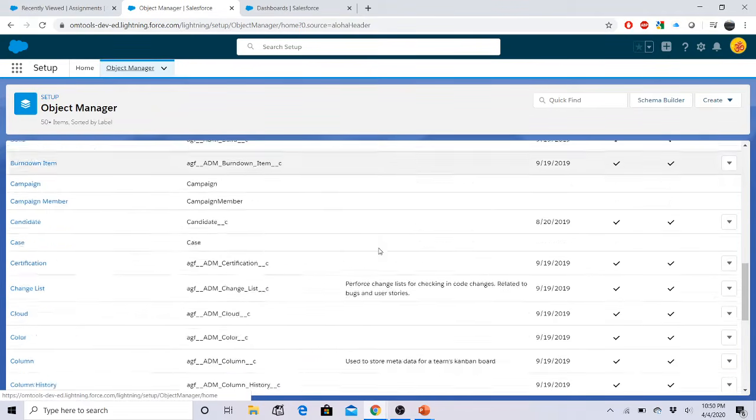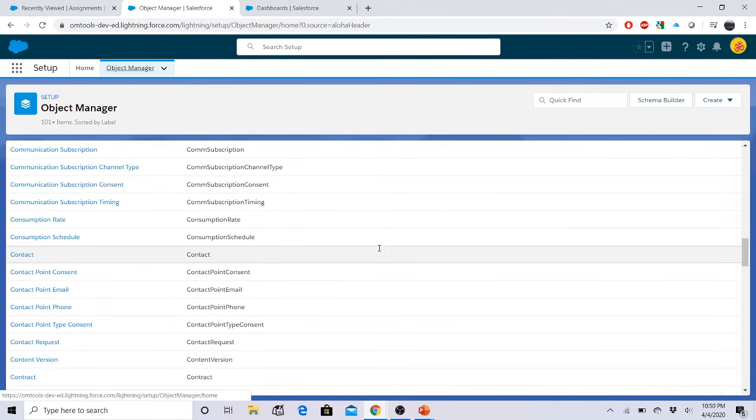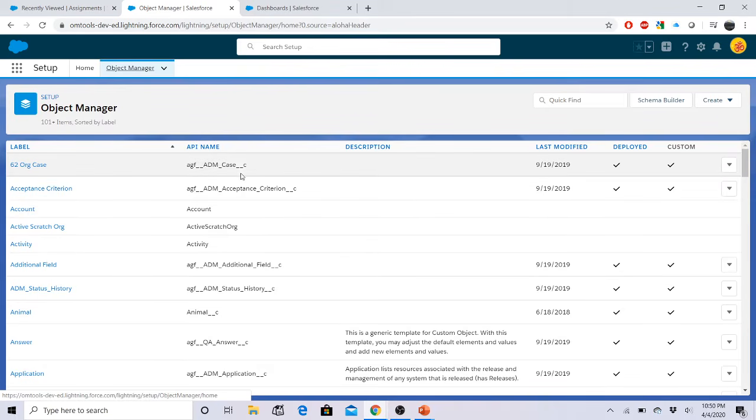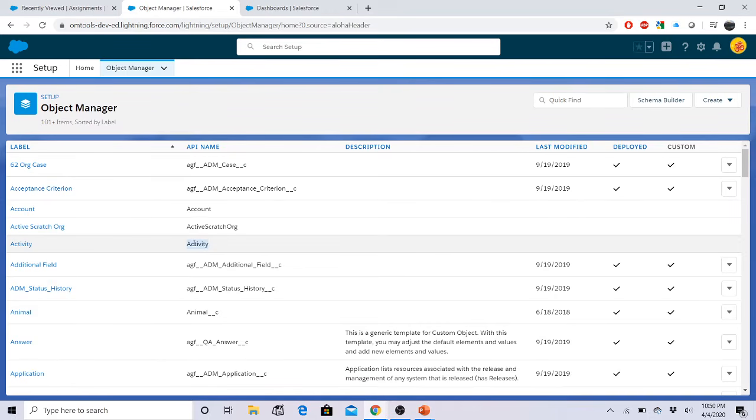These are all the objects I have in my org, and you can see this object's API name is appended with __c at the end. That means this is a custom object created by a user. And here you can see one of the object names, Activity, and this is an object which is predefined. It's a standard object and it is given by Salesforce. Whenever you have an org, you don't have to create it, it is given by Salesforce.